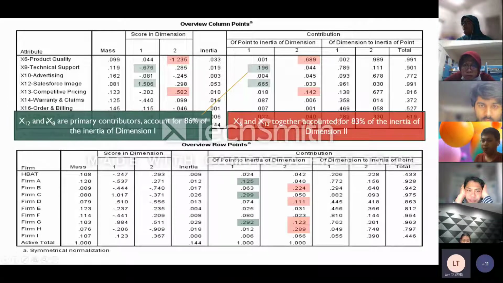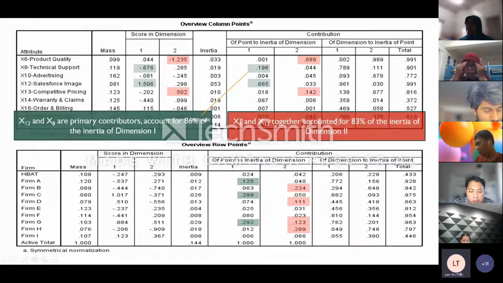So that is why salesforce image and technical support are the two primary contributors for the first dimension. Together, these two attributes can explain 86% of the inertia of dimension 1. We just sum up this number with this number.